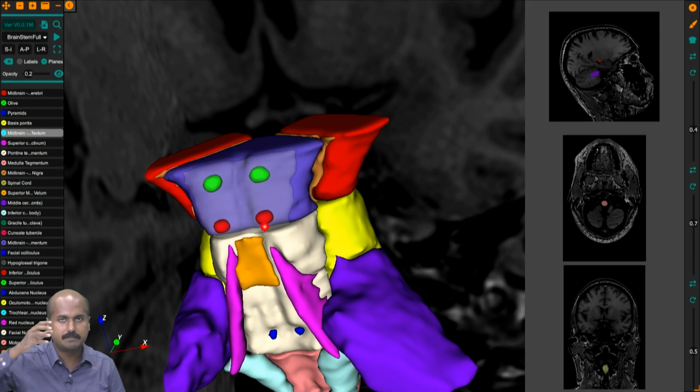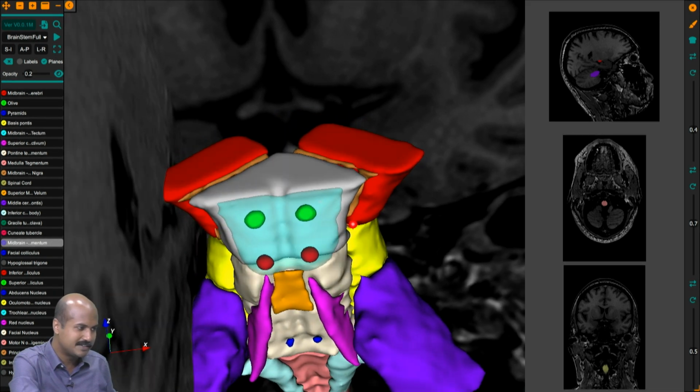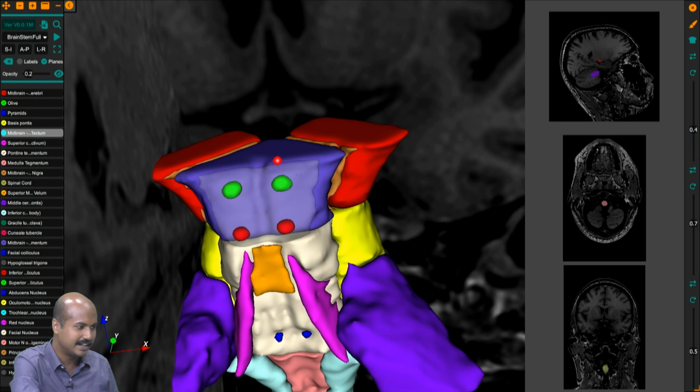It is not part of the direct visual pathway, but it is important for visual reflexes. The inferior colliculus, on the other hand, is important in the auditory pathway. It is a station in the auditory pathway. So both of them are important structures in the tectal plate. You can now see the aqueductus sylvius creating that groove on the tegmentum anteriorly. That is very clearly visualized now.